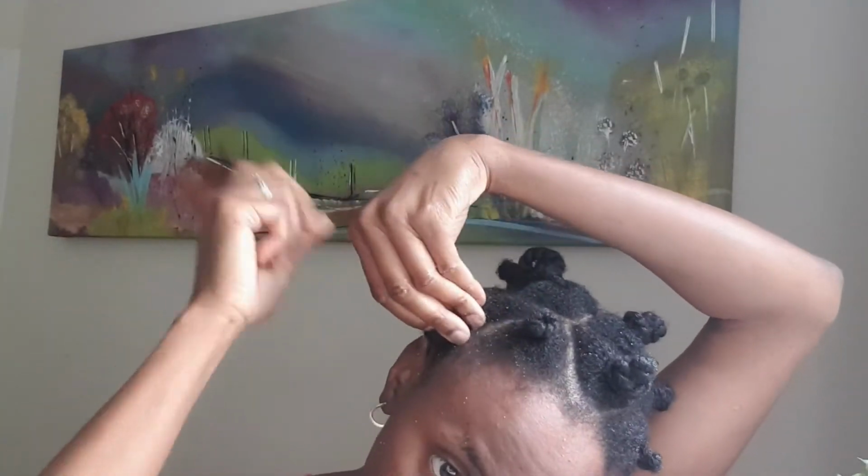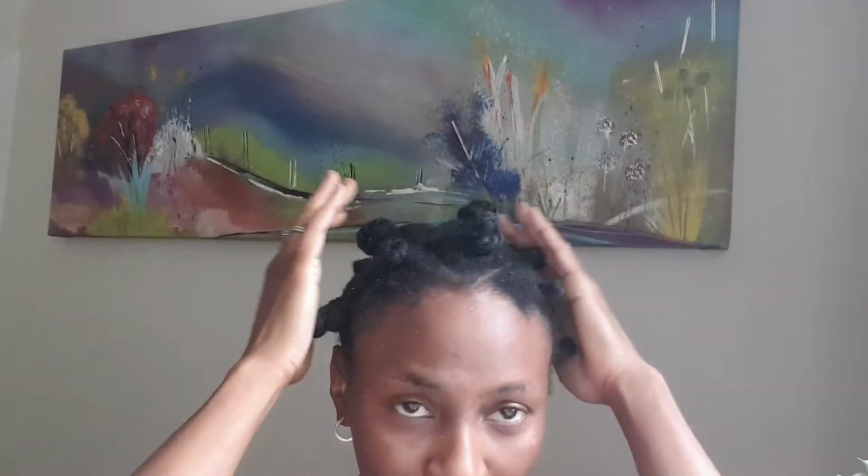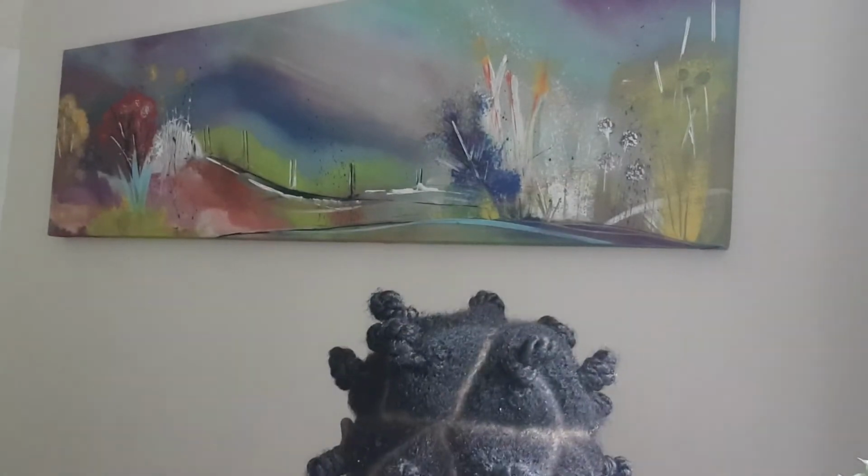Okay, so that is basically all about making the triangle Bantu knots. I did 16 triangles altogether. You could do more, you could do less based on how your hair is.